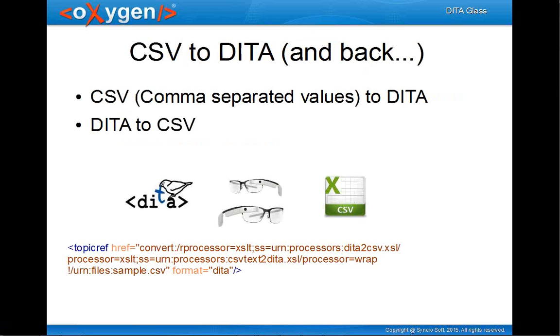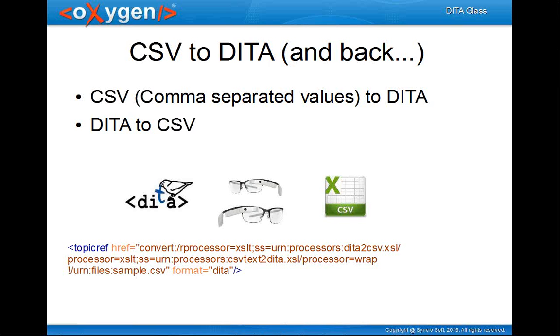And here is a small interesting example which demonstrates two-way conversion, meaning that I have a comma-separated value file which has my original content inside it. This comma-separated value file can come, for example, as an export from a database.